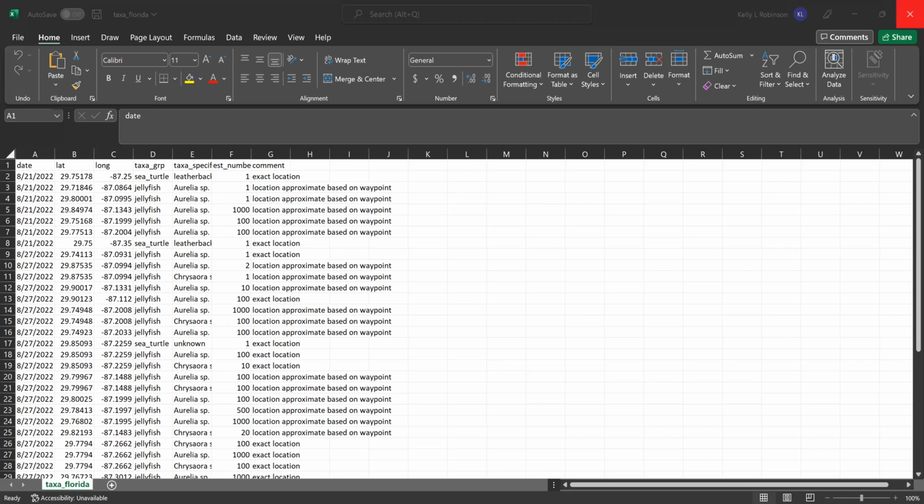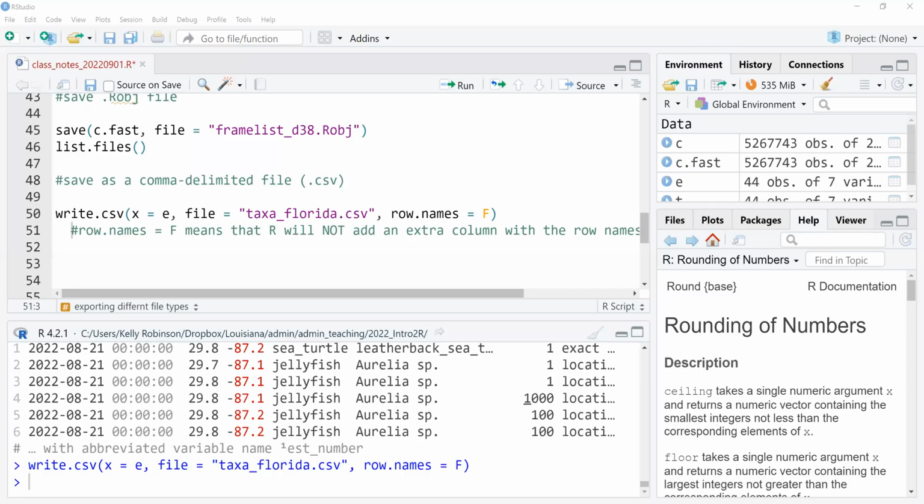All right, what if we forget to do this row names equals false business? What happens? So if it defaults to true, right? So if I just did this, let's see what happens.